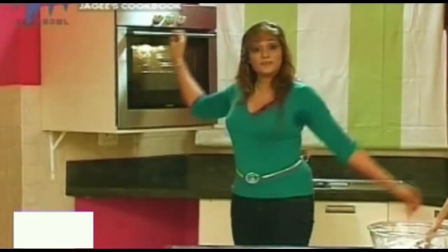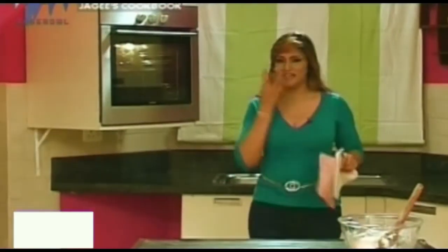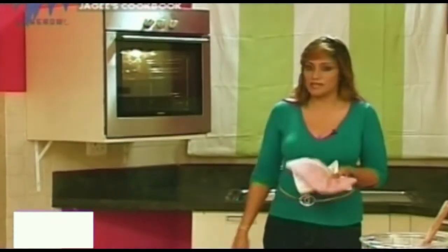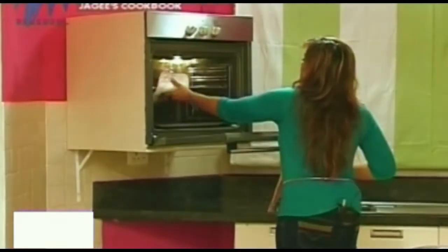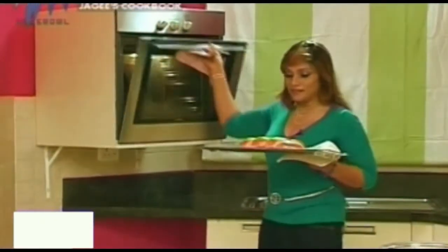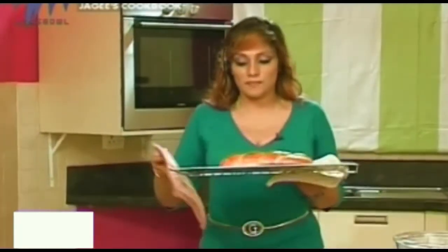And after 30 minutes, we're ready with our golden, beautiful brown bread. Now, my bread must be ready. A lovely smell. It obviously has a beautiful smell. Bread always has a lovely smell. Now, be very careful because it's very hot. Yes, wow. Beautiful golden brown bread. It's glazed also. Just put it on here.